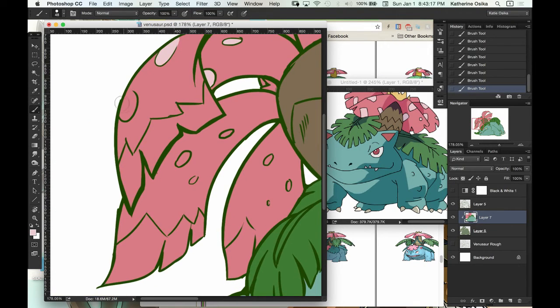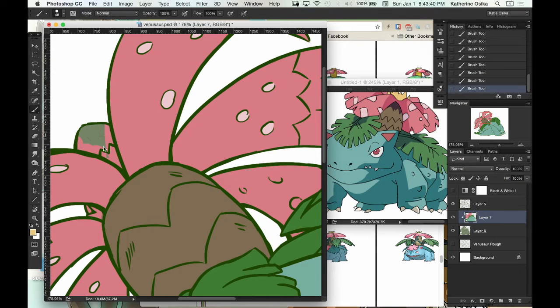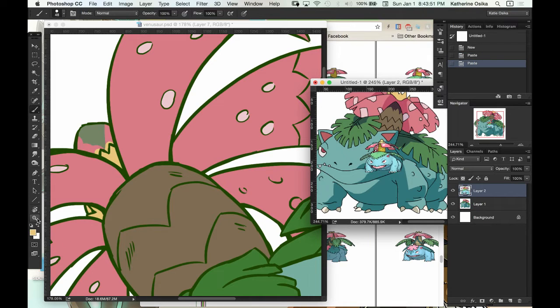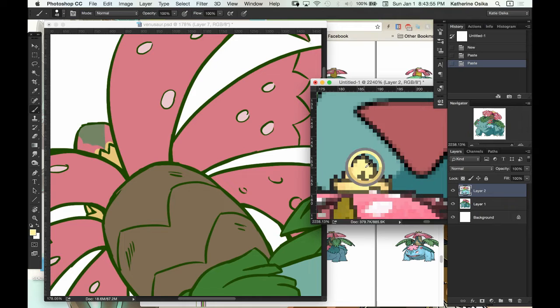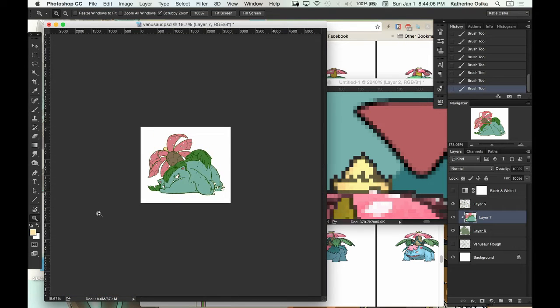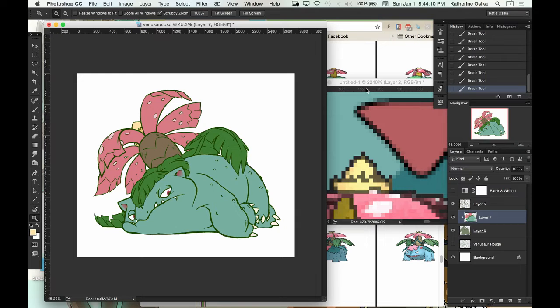I guess I really didn't need to put these stripes here. That's on Mega Venusaur, but he's got the little tips on the leaves. At one point they were just like, let's try yellow, and then no one liked it, so they went back to the other color. Don't leave the stripes. The petals though. Because artistic choices. How much difference there is. I am gonna make it later though. So fat. Alright.